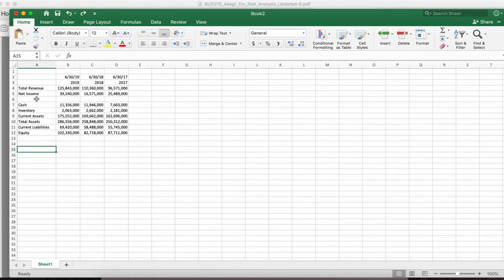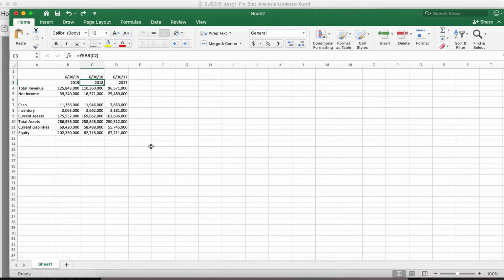So what I can do with this data is I can use it in order to calculate my ratios for 1 year and then drag the formulas down. However, in order to do that, my data needs to be in a chronological order. So I need to arrange these columns not from newest to oldest, but from oldest to newest. I need column D, the year 2017, to be in column B. I need 2018 to be as it is, and I need 2019 to be in column B.